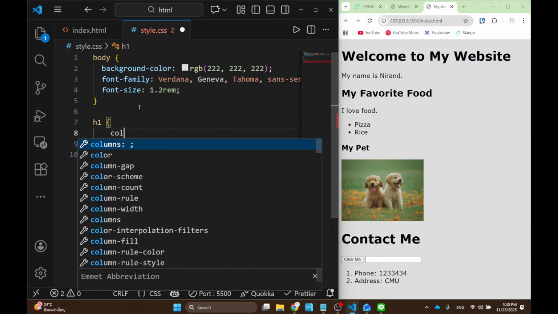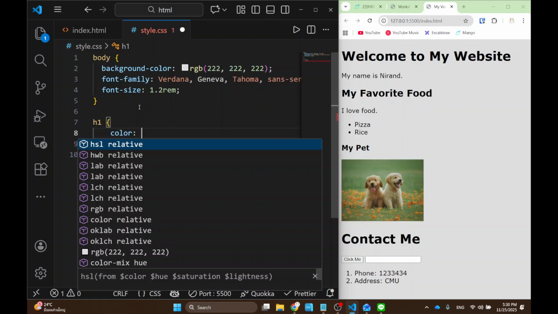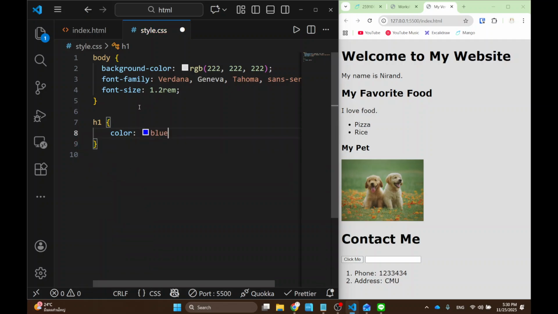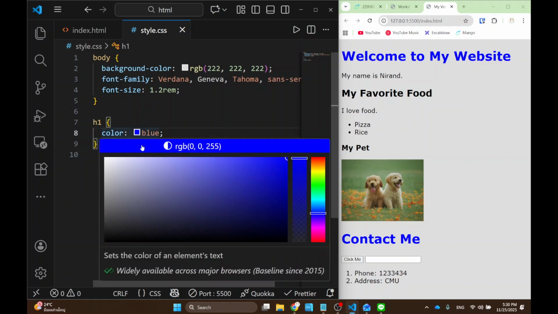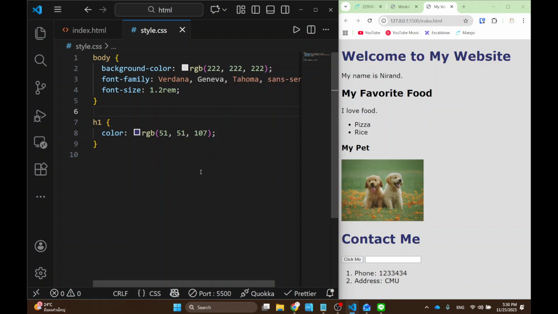Maybe I'll just pick blue. And you can see that now my header one changes to blue, right? This blue is maybe a bit too bright, so maybe I'll darken it a little bit to make it less obtrusive. Okay, there you go. Looks nicer.